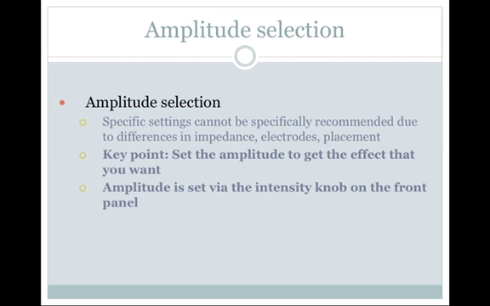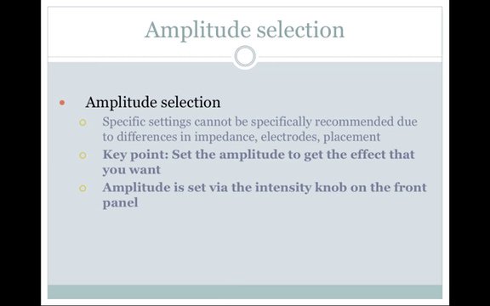So the key point here, and this is very, very important, you want to set the amplitude to get the effect that you want. If you're working in a clinic and they're setting up Mrs. Jones and setting her to a 50 on the screen every time, they're going to get a different effect every time, because whenever you change the pads and change the location slightly, or as the pads get older and lose their stickiness or lose their ability to conduct, you're going to get a different effect.